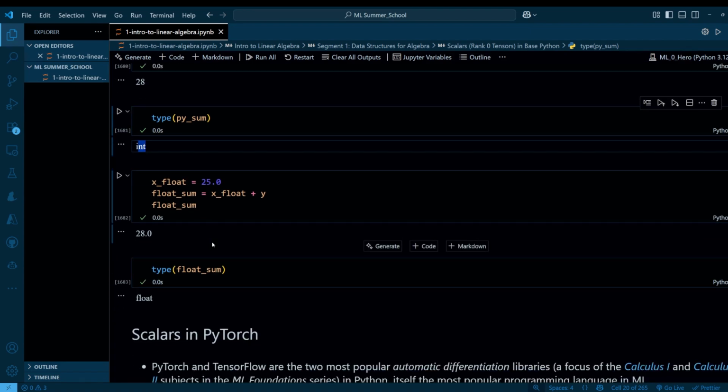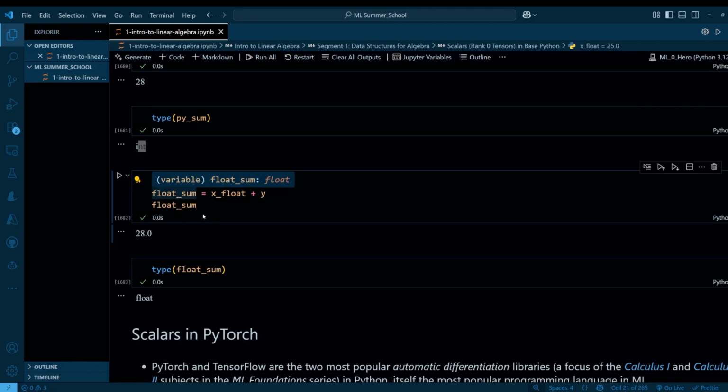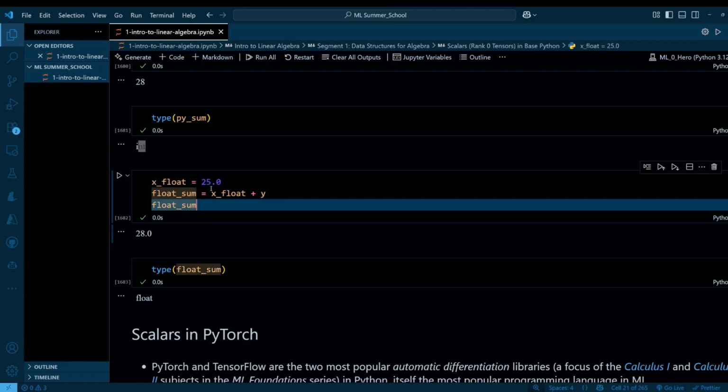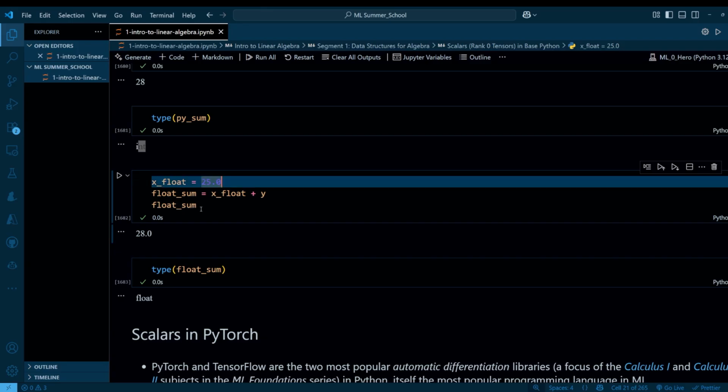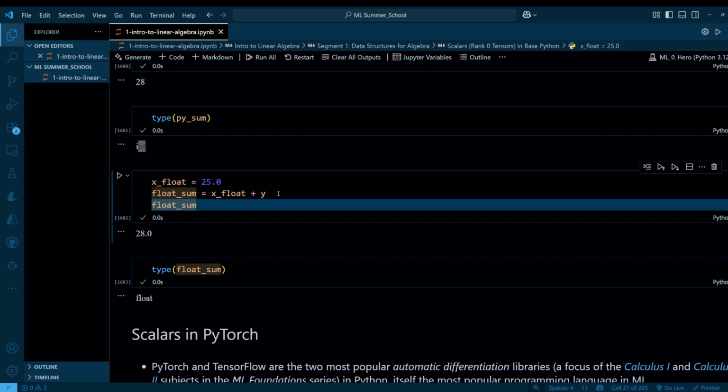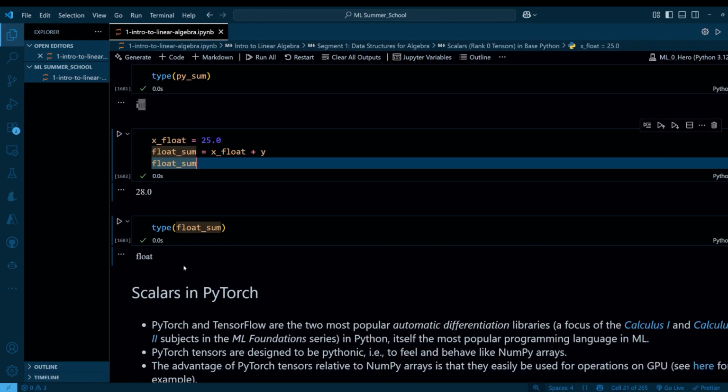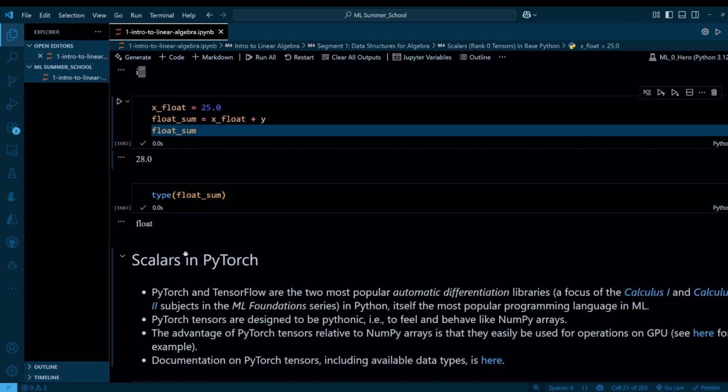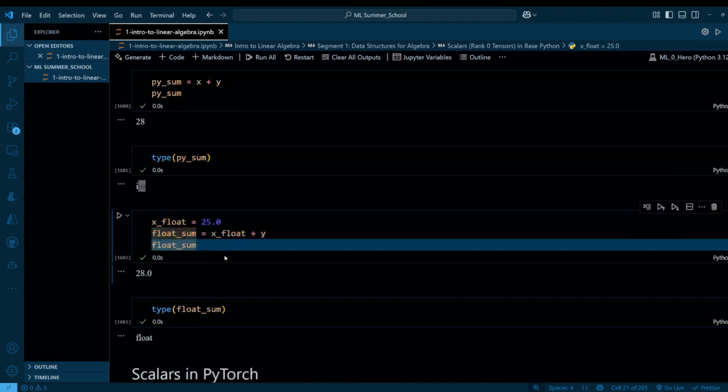And then a different thing, as I mentioned, we could have used a float value. Now here you can see x float. We have just created a different variable called x float, and we have provided 25.0, and if we add them up, if we add a float with an integer, the output should be a float. Okay, and you can see 25.0, and y is only the integer 3. 25.0 plus 3 is 28.0. Now the thing is, the type is float. Okay, great.